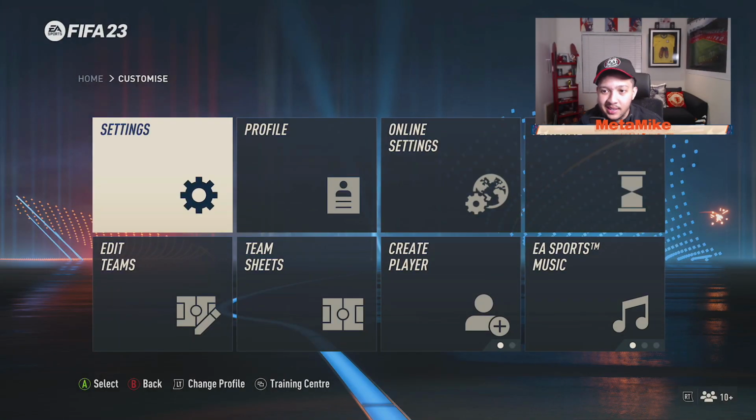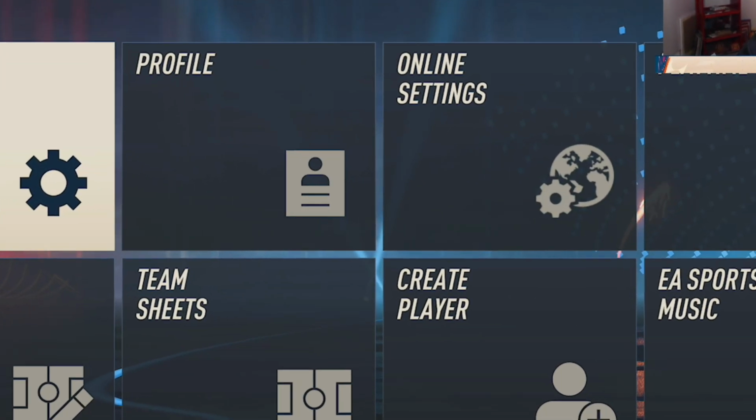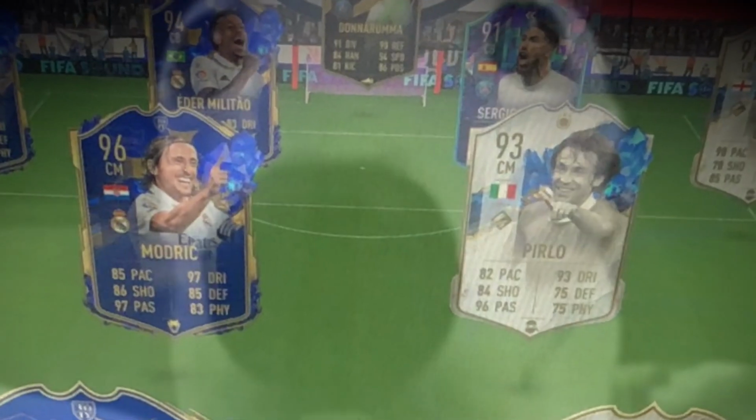I have basically the best settings to play Weekend League in Team of the Season. Are you that guy who's absolutely livid about people having insane, unbeatable teams? Are you just itching to try and get the best FIFA 23 experience?